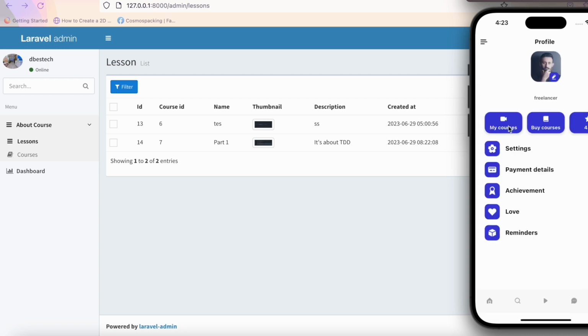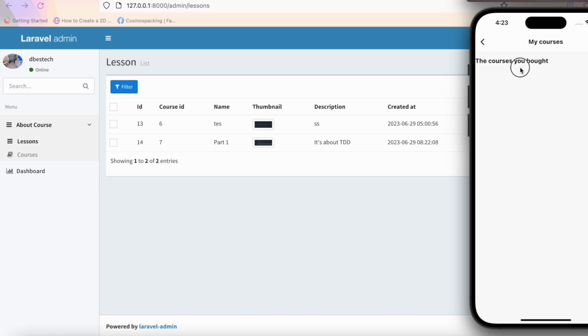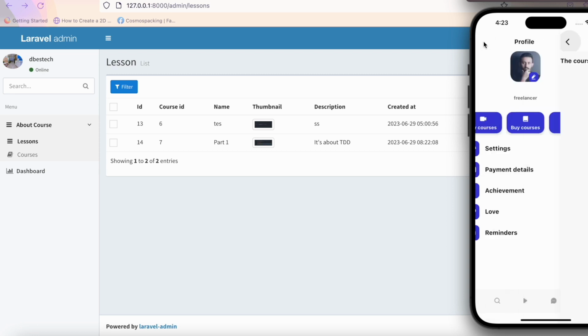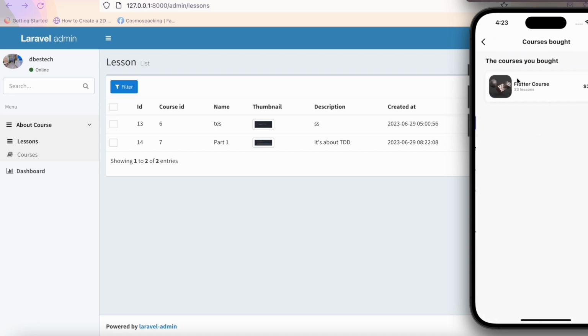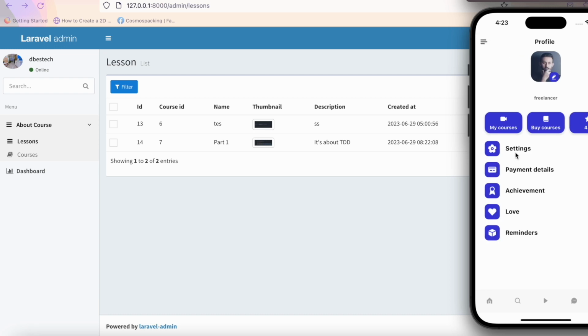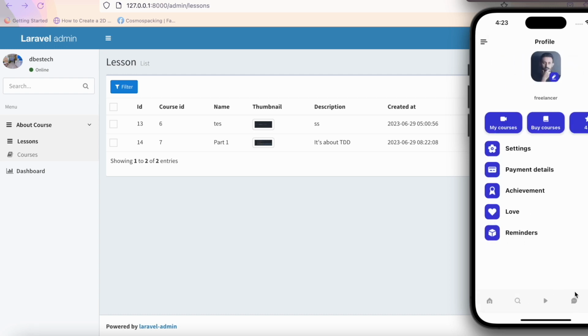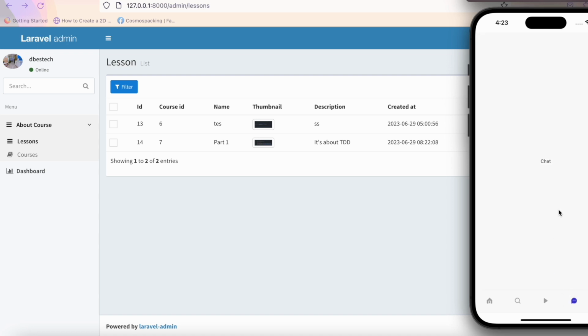All right, my courses, I'm not sure why it's empty though, whether we just kept it. Yes, I remember I just kept it like this. I didn't do anything on that, and over here we are good. So settings we have worked, we can log out. Now later, the most important part that I want to start and initiate is this chatting. So we're going to work on this chatting section.